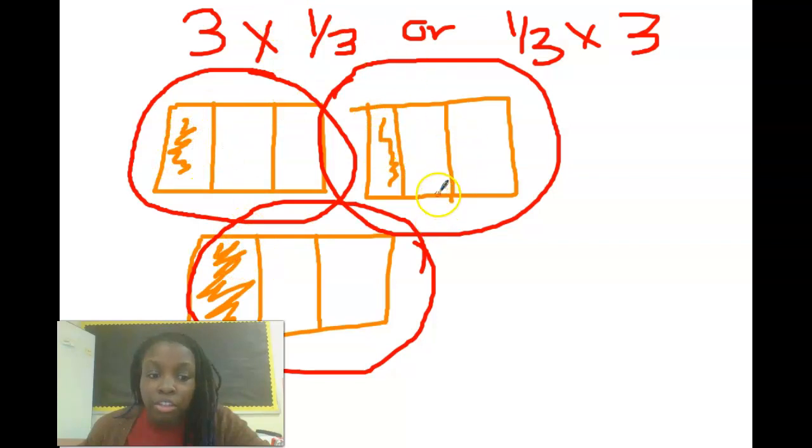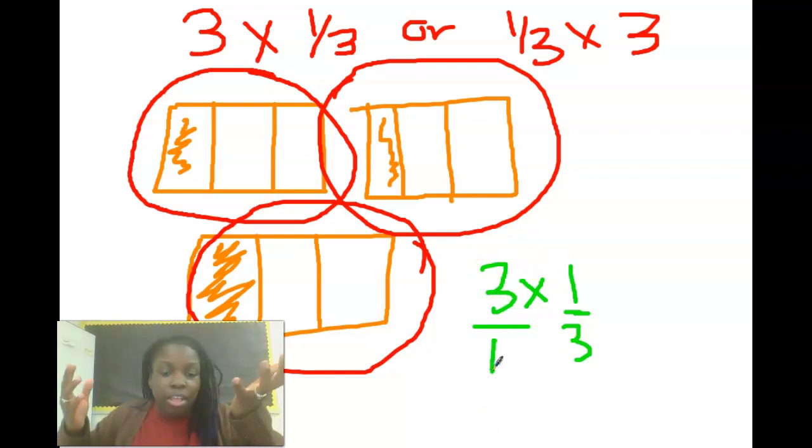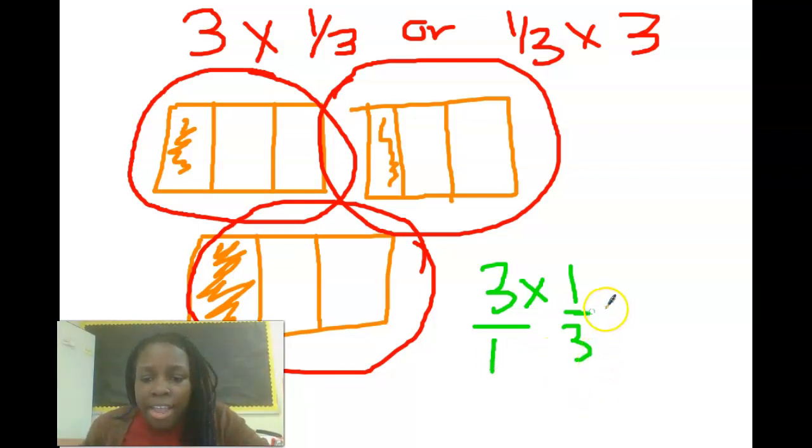So let me show you how you can just multiply this. If I wanted to solve what is 3 times 1/3, I'll say, okay, 3 times 1/3. Now, what I would do is I would put a 1. You always put a 1 underneath the whole number. This is your whole, right? You put a 1 underneath there. It's the same thing because 3 over 1 is the same thing as 3. So put a 1 under your whole, and then all you got to do is multiply horizontally.